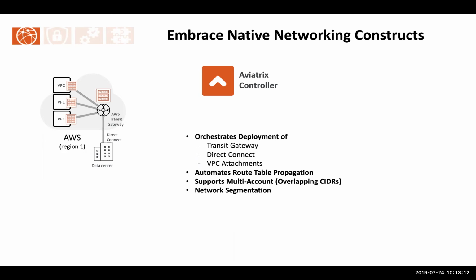So think of the controller as essentially the ability to support BGP propagation of routes without BGP. The Aviatrix controller understands what VPCs are out there and what VPCs are supposed to be able to communicate with each other through the transit gateway. So it takes all of the routing and manages all those route tables across all the VPCs.